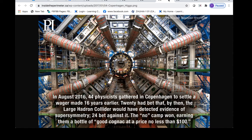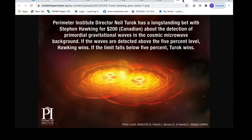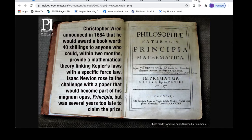Christopher Wren announced in 1684 that he would award a book worth 40 shillings to anyone who could, in 2 months, provide a mathematical theory linking Kepler's laws with a specific force law. Isaac Newton rose to the challenge with a paper that would become part of his magnum opus Principia, but was several years too late to claim the prize. And you can watch a talk by physicist Barry Barish that explores the hidden dispute behind Newton's Principia.